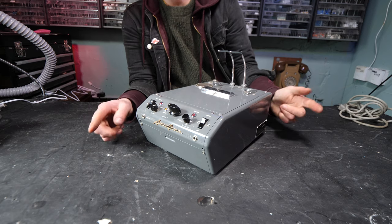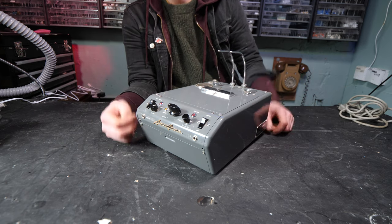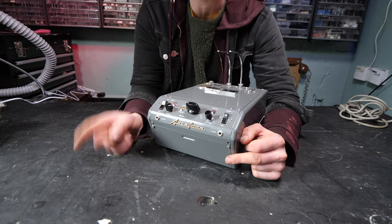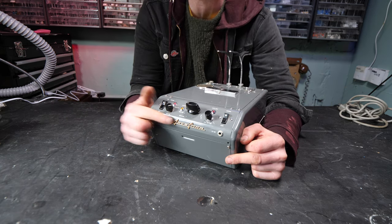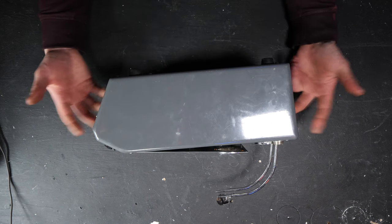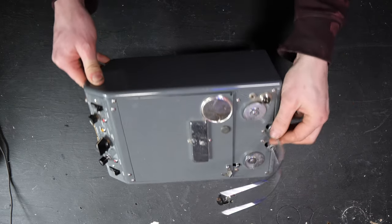But today's video is actually focusing on this ANSAFONE right here. This is from the United States. And it is both similar and very different to those other two ANSAFONEs. And as far as I'm aware, there is no company connection between the names. It had to tick a few more boxes. The main being the fact it couldn't directly be plugged into the telephone lines, which is why it looks quite a bit different.